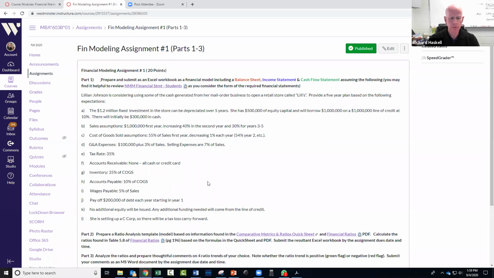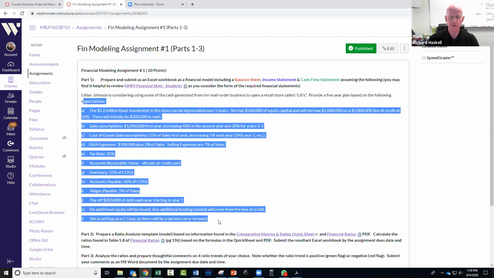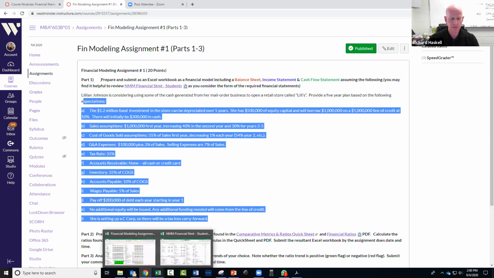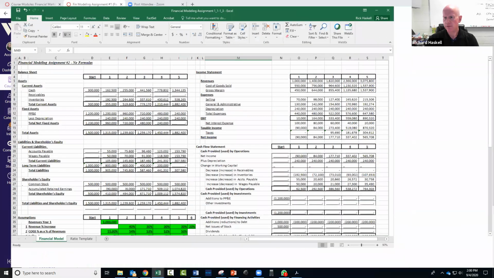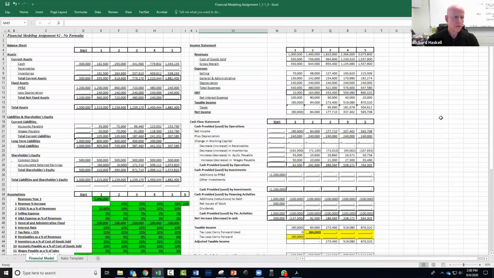Then you'll have a whole series here of different assumptions that you're going to be wanting to use as you put those together. So let me take us to another spreadsheet that is not linked here, but that is my solution to this problem set that you have, or this financial modeling assignment. And so you can see how it came together for me, and this might help you structure this. Let me bring this over from another part of my screen structure here. So here you see, I have the balance sheet.